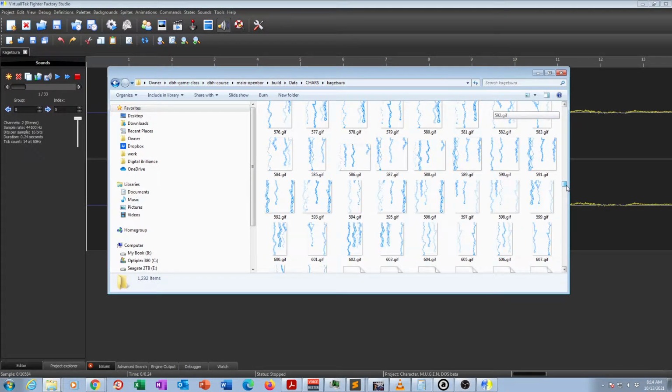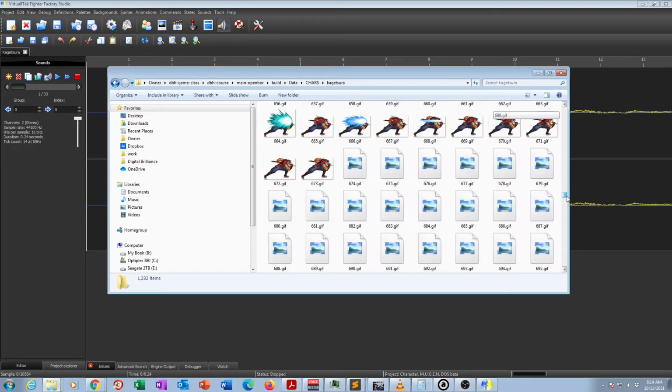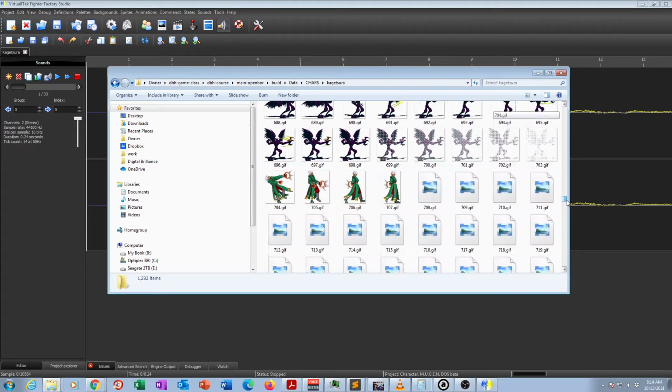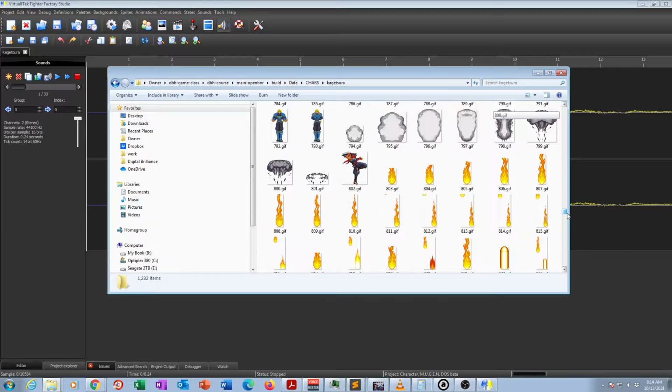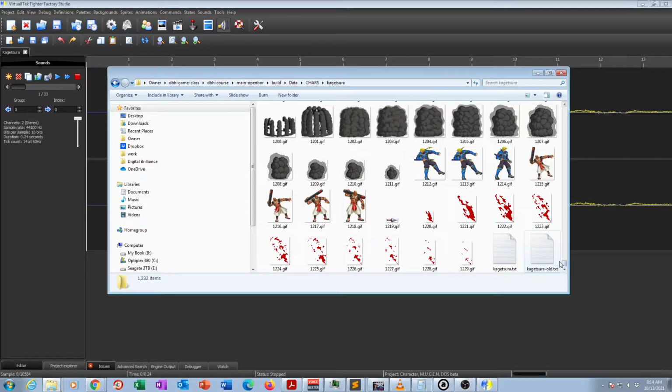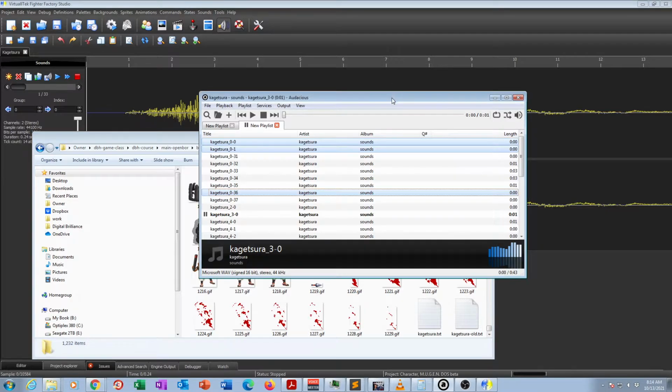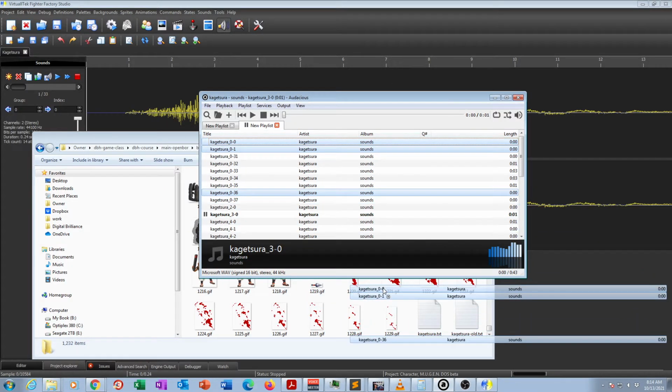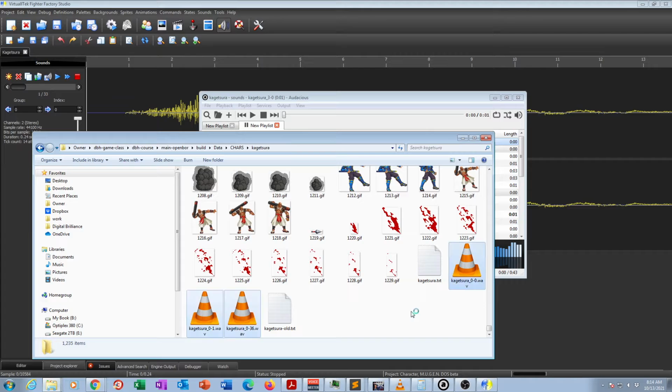Like I said, we deleted those animations, but it didn't delete the frame, so we can still use these. So let's scroll down, and what we're going to do is click and drag these into this folder. As you can see, it copies those sounds into that folder.